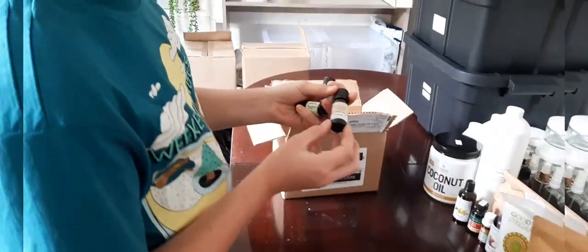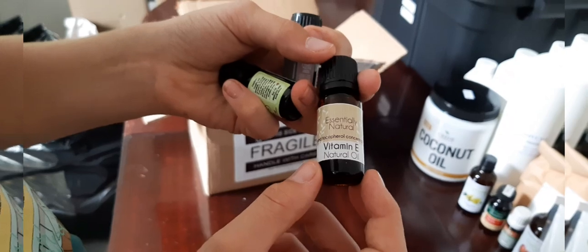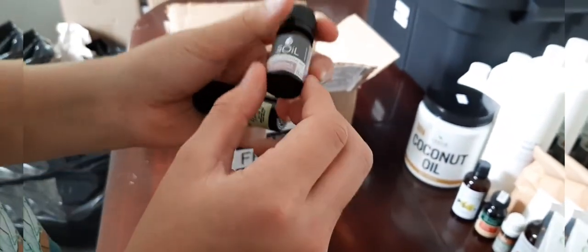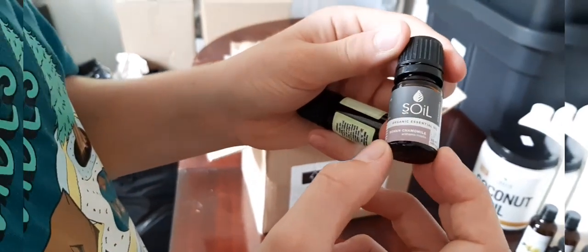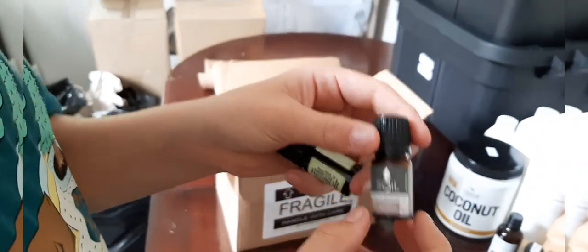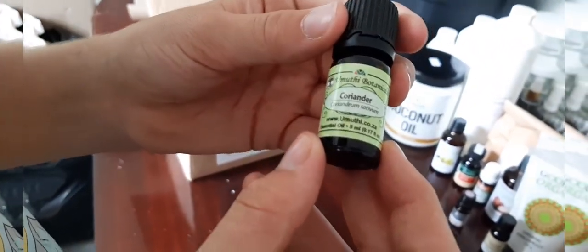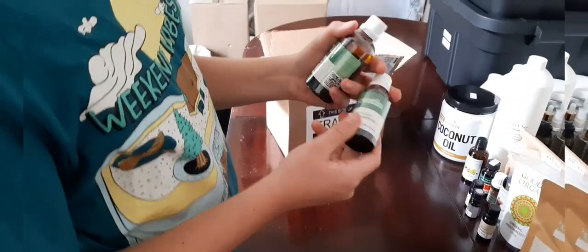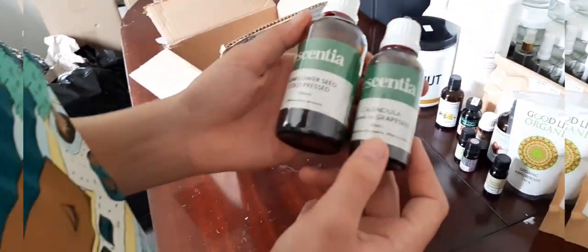We have some vitamin E essential oils. Lovely. We have some soil organic essential oil. What's the scent though? Roman chamomile. Okay. We have coriander. Nice. Okay, what have we got? Two essential oils. One is infused with grapefruits.